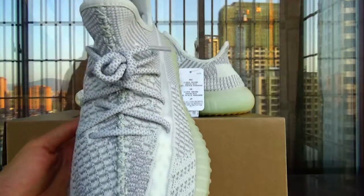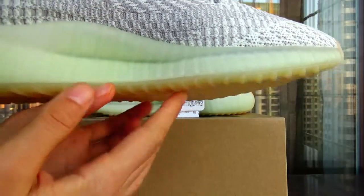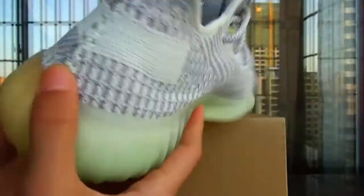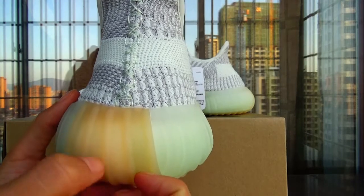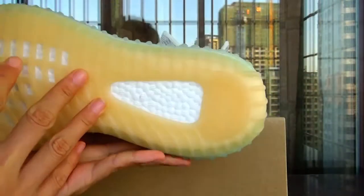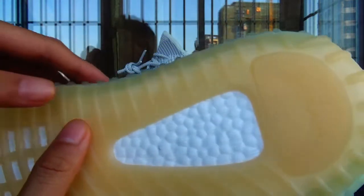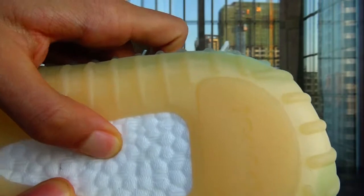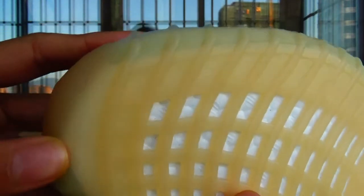It's a very simple design. We check the midsole — it's translucent, you can see the boost inside. It's a greenish colorway, and on the back this part is a yellow colorway. We see a button — just the colorway difference, others are the same as before. The boost is very little, only super soft. On the top part there is an Adidas logo branding.